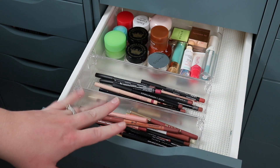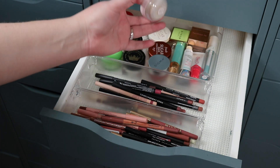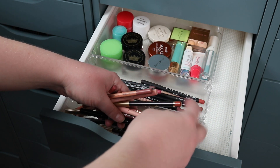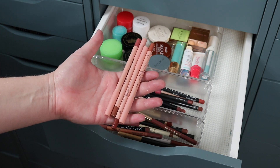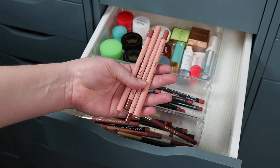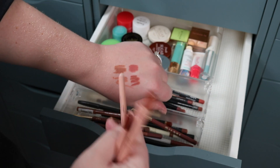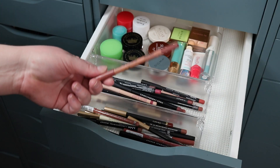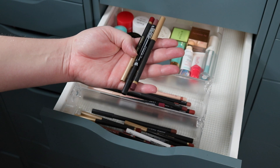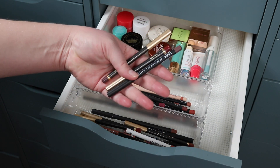For lip balms, I'm picking the Laneige Gingerbread to keep by my bedside — it's nice and festive. I also want to try a new one that has a bit of a sheen to it. For lip liners, I'm putting in the Persona ones because I'm planning to do a full review of everything from Persona soon — I really like them, the colors are all beautiful. The shades are Almond, 90210, Rosewood, and Dusk. I'm also adding the Makeup Forever liner in Walnut to make sure I'm covered, plus a red, a grayish one, and a purple to go better with the liquid lipsticks.